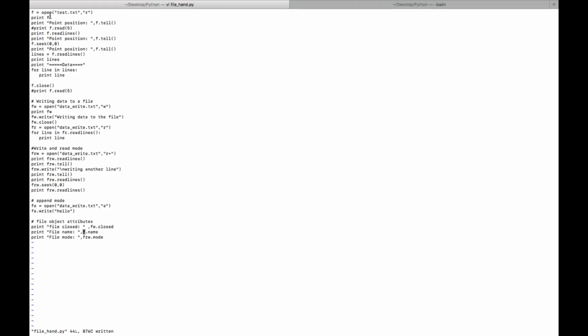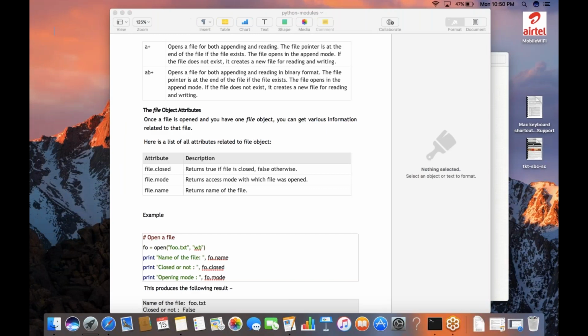You can see which file you opened, test.txt. So that is how we can use these three. If you want to know the status of the file, closed or not, you can use closed. Mode you can use for mode. If you want to know the name of the file, you can use name.